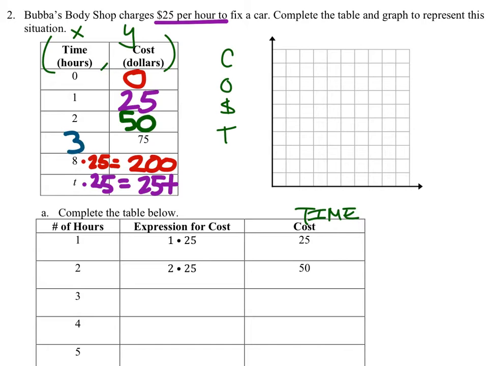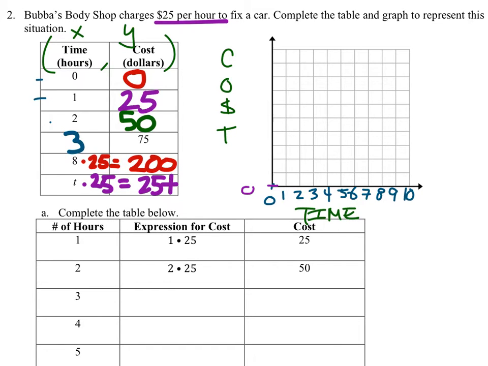So now that we have those labels, now we need a scale. So the time, if we start with 0, and we want these values on up in here, so we'll just go up by ones. So 1, 2, and so forth. Now this next part we got to be extremely careful because we're going to scale the y-axis. So what should each of the lines represent? And we will start with 0, because we should always start with 0. Unless we're trying to manipulate people's minds, which we'll get into later.